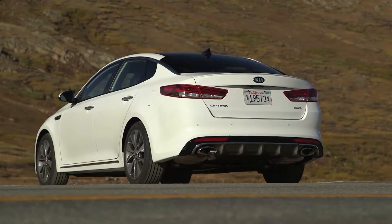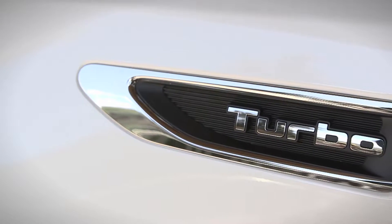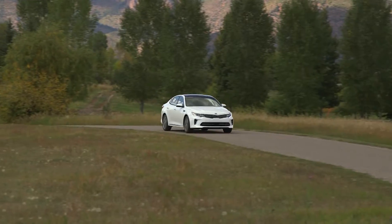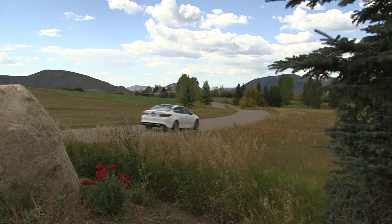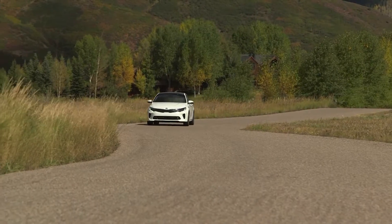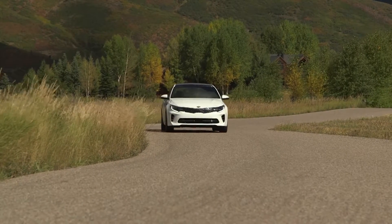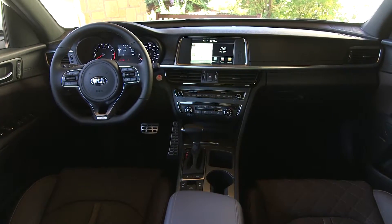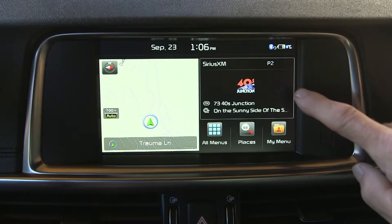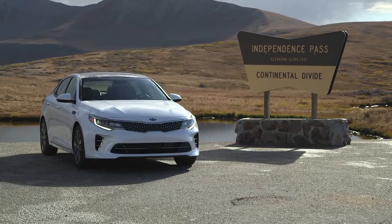The one car I recommend the most is the Kia Optima. Kia leads all brands in the 2016 J.D. Power Initial Quality Awards. The Optima is a perfect mid-sized sedan starting at just over $22,000 and getting up to 37 miles per gallon on the highway. The 100,000-mile, 10-year warranty put them on the map, and now a lease that is $159 a month makes it a hot family hauler.